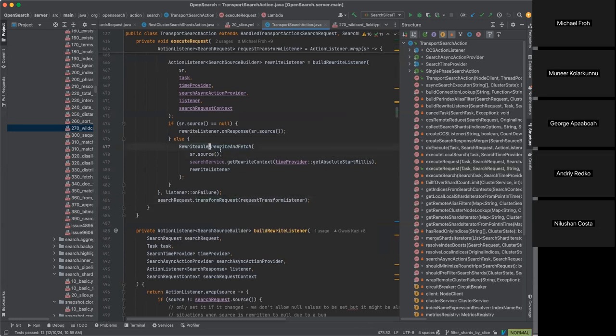Rewriting. Now you might be wondering, what is rewrite? You can think of it as a very simple form of, in some cases, query optimization. In practice, with the rewriting that happens at the coordinator level, it tends to be stuff that needs to incorporate some side information to modify the query that we're going to run. The way this works is the search source builder has a rewrite method.